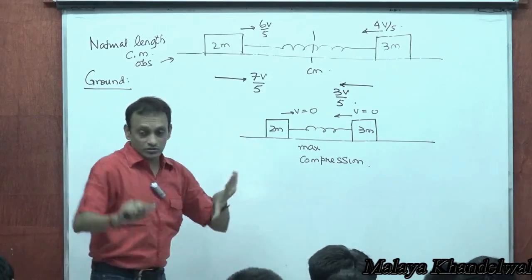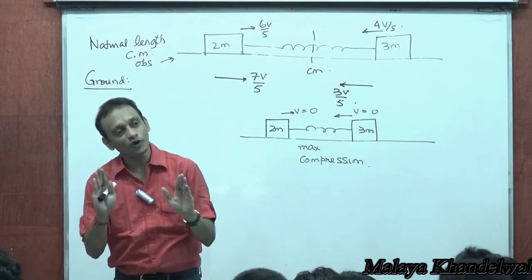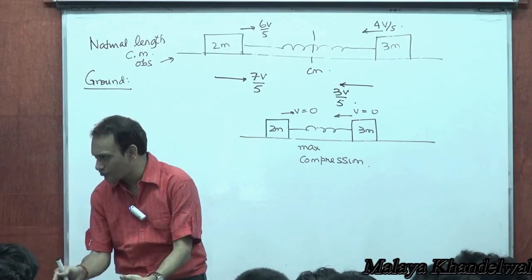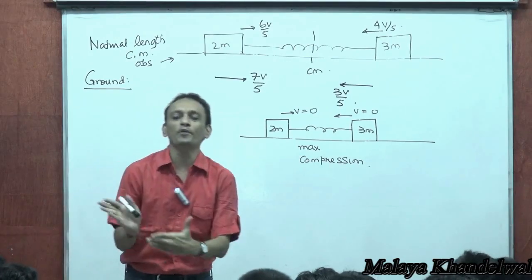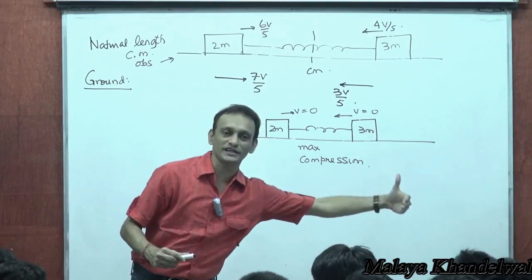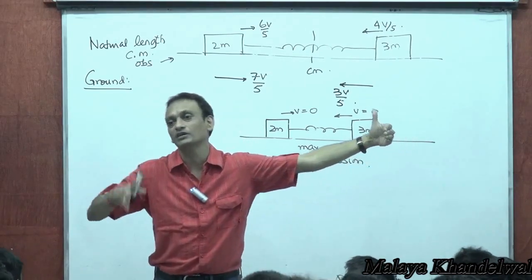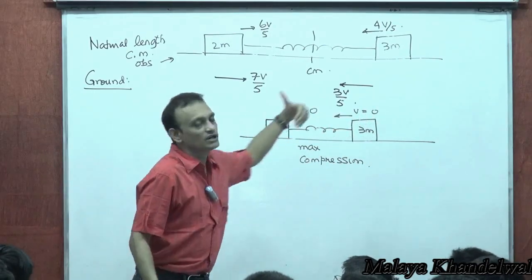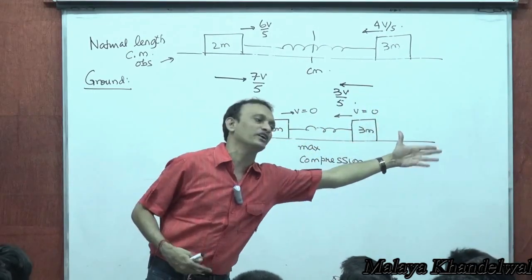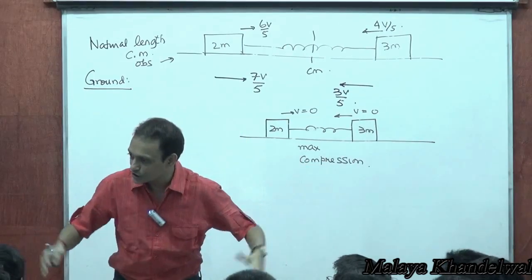So now, you must have a very clear idea of what's happening in the center of mass frame. If you want to look at everything from the ground frame, then superimpose whatever is happening in the center of mass frame to what's happening to the center of mass. The center of mass would have moved by an amount, in a time equal to 5 seconds, V by 5 into 5 to the right. And you might want to superimpose that to the oscillation that is brought about.